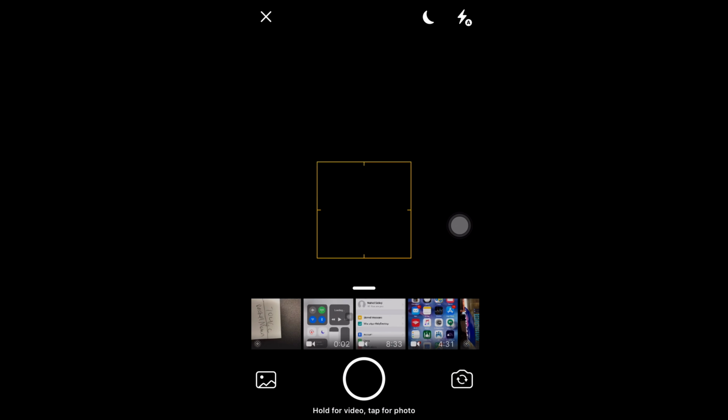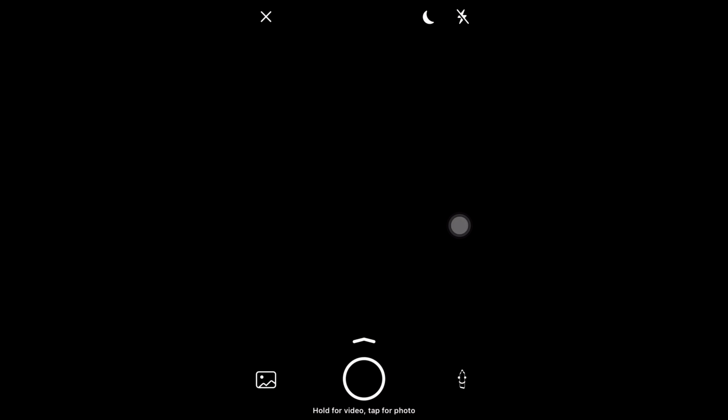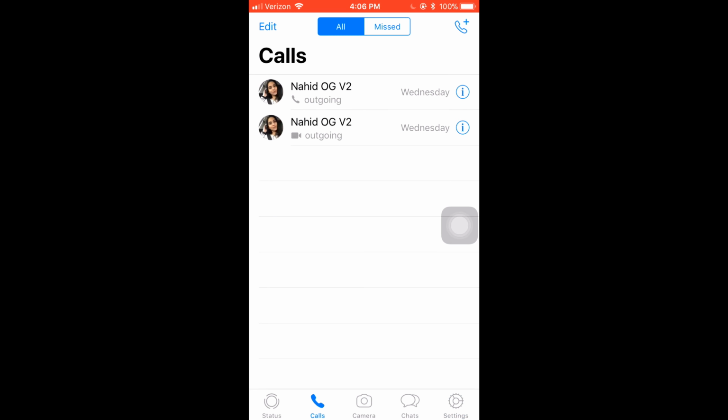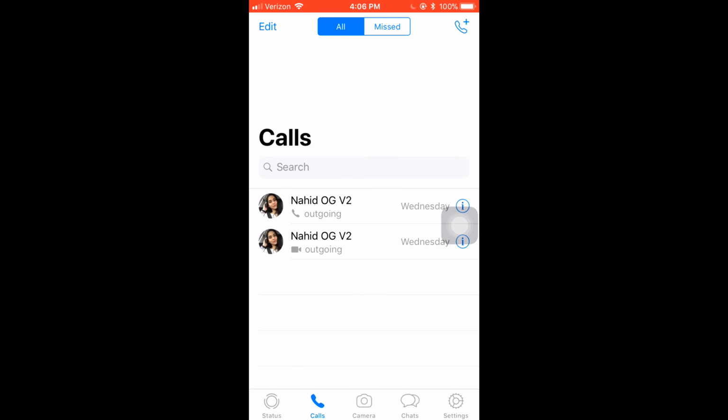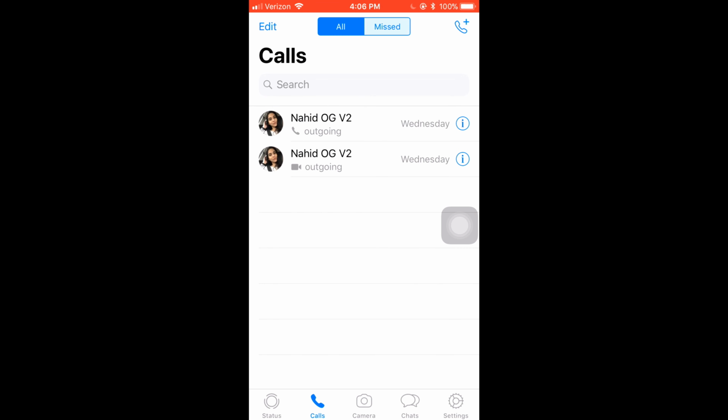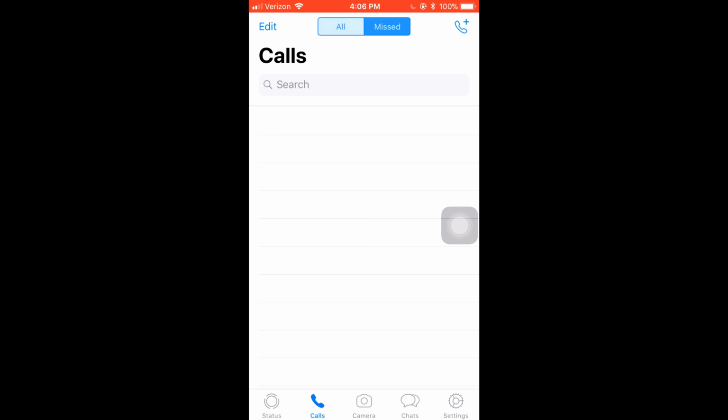And then right here, you can flip the camera. This is night vision mode. And then this is flash or no flash. Pretty simple.